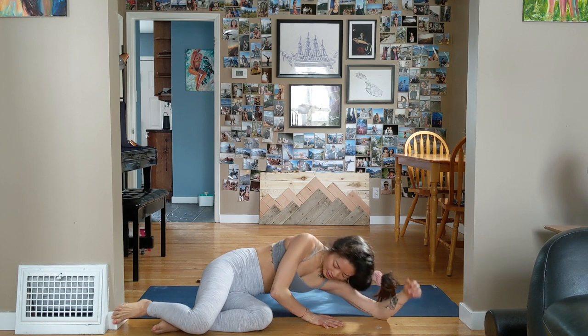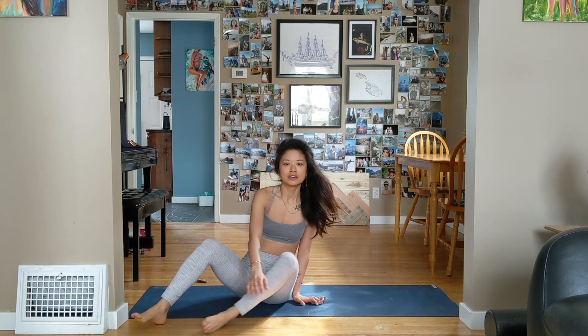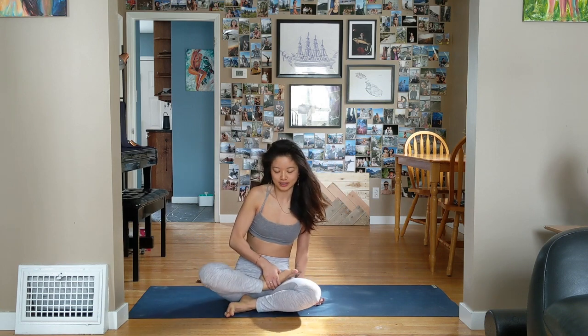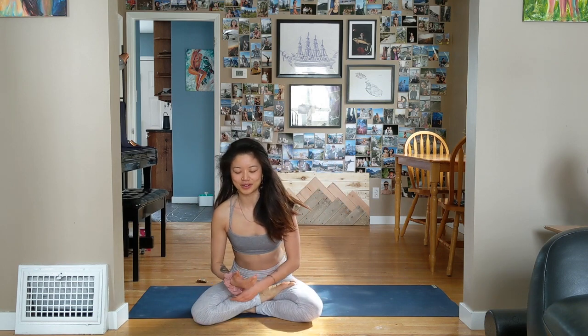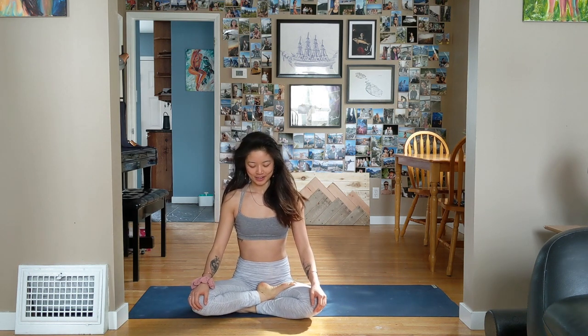Place your top hand on the ground and we'll all gently shift up towards a comfortable seat. Option to keep your eyes closed. We'll end our practice with three cycles of breath together.